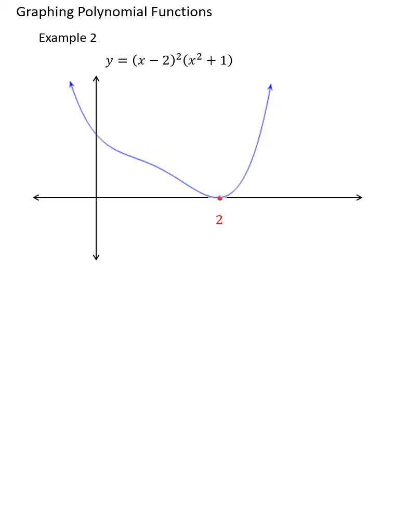So that completes our second example. Let's take a look at one more final example. Suppose we wanted to graph this thing. Well, again, we can't tell much about the x-intercepts until we have it in factored form. And again, that's a very intensive process, but it's not part of this video.